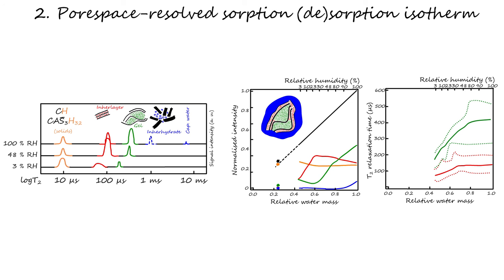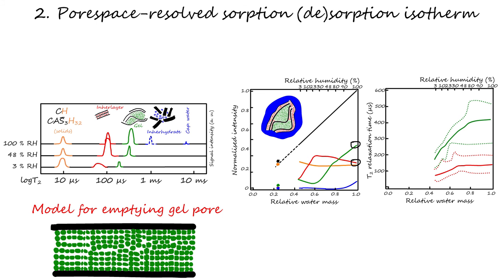This behavior, which is quite unexpected, can be explained by a simple two-dimensional model of a gel pore. In Agatha Gajewicz's thesis, it is described how this model can even be made quantitative. We consider a filled single gel pore with a width within the size range of gel pores. The pore is located between two tobermorite-like sheets of CSH. The water molecules are labeled green since they are seen as gel pore water by the NMR. We assume emptying via a receding meniscus mechanism, leaving behind a monolayer of water covering the surface of the sheets as shown.